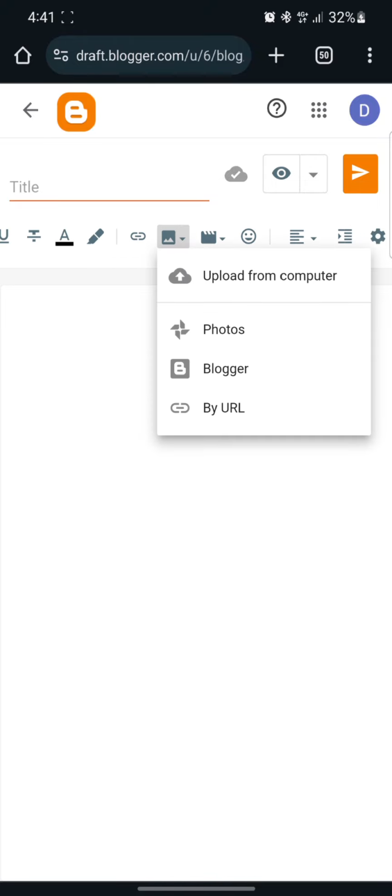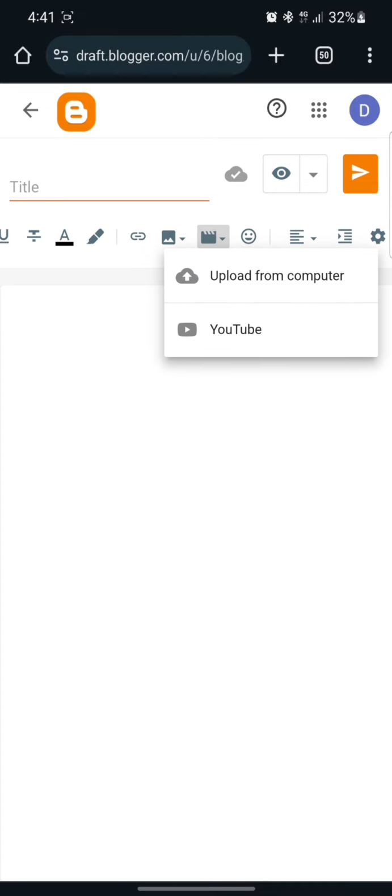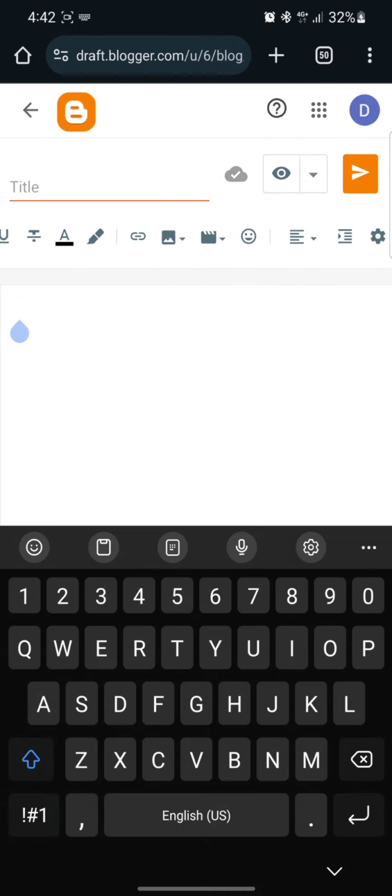This is how we set our images in the post. So let's say you have your photos, in your photos or any other blogger, or by URL, you can post it here. It's quite simple. You can add video too, whether from your computer or from YouTube directly.